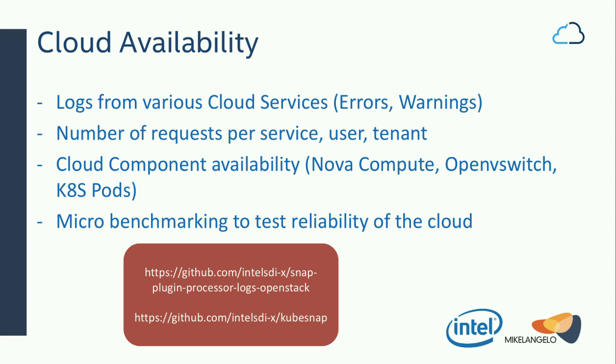Also, which is really good, a micro benchmark or test of the cloud, especially for the services which have access to the disks, where the disk can be used many times and can be fragmented or anything. Then you should check your cloud a few times per day to see if that cloud is available for you and it's possible to run, and if the numbers you measured at the start are nearly the same after a while. Most of the things you will get from the logs of OpenStack, and from Kubernetes you can get the data from the API.